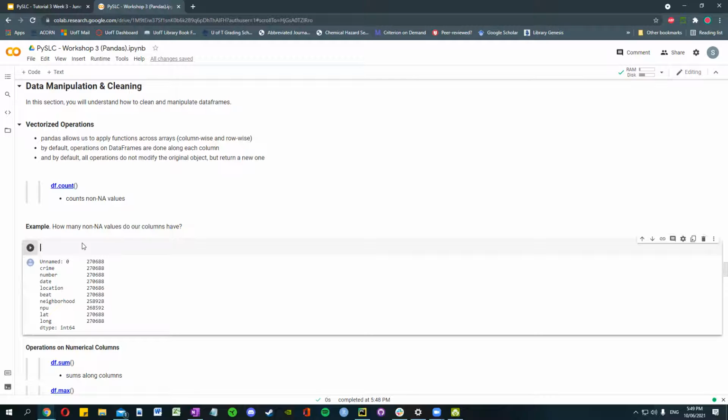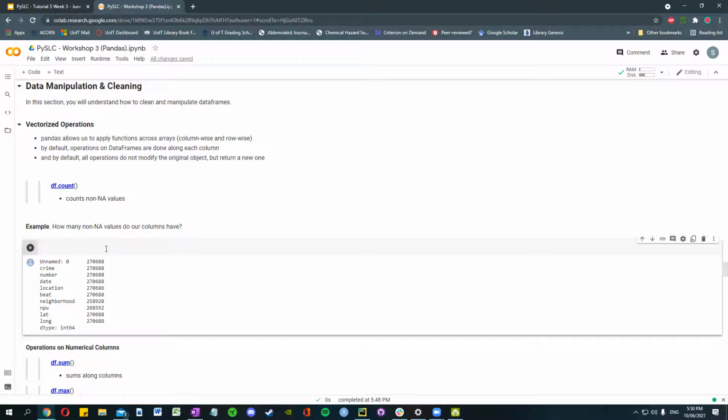But you also need to think that all of these vectorized operations, by default, do not touch the original data frame that you specified. They actually give you a copy of the data frame. If you pass the data frame through that function, the output is just going to be a copy. It's not going to affect the original data frame that you had.